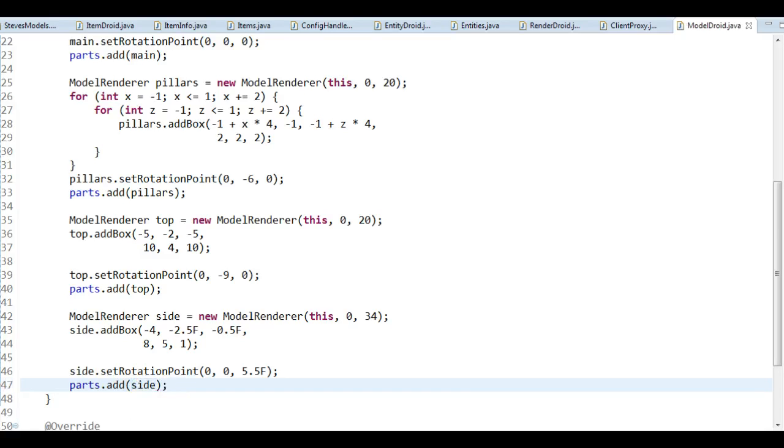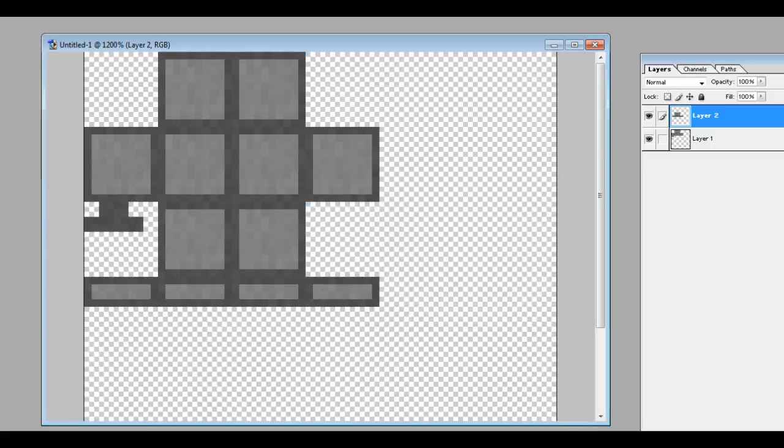Nice. What's the next step? Well, we have this texture 8 by 5 by 1. How do we make the texture for that? We have seen how we work with cubes. They are easy. Everything is just the same size. We have seen how we modify the height, but now all of them are different. We specified 34, and 34 is basically 10 plus 10 plus 10 plus 4. So that means that we're starting here, or there, sorry.